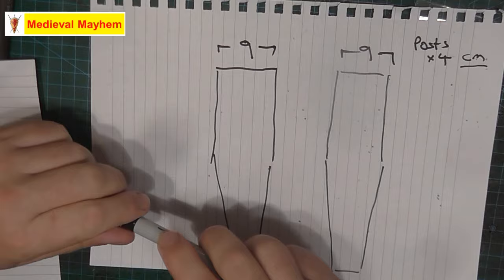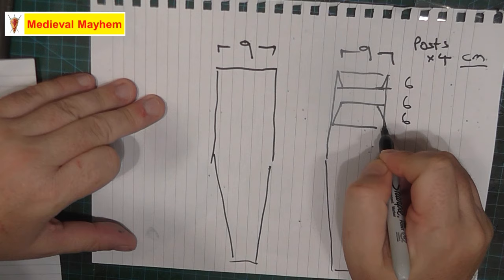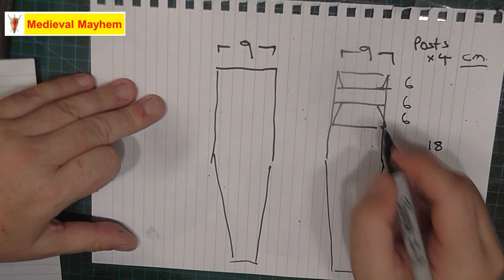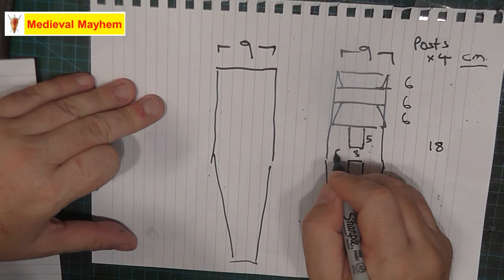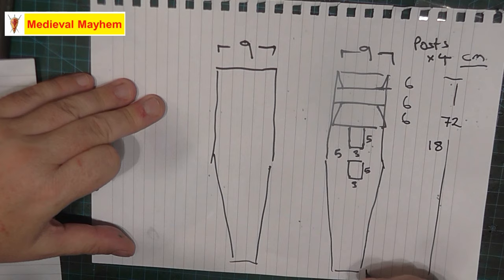Hi, Jess. I measured down 6, 6, and 6 to start with. Now, what that meant was that I could come in about a centimeter and a half to create that nice little trim that's on the top of the bed, right? You then have, so this is then the 18 centimeters. So I cut in to the middle here at 3 and 5. Again, same, 5, 5, and 3. Total height is 72 centimeters. So that comes in 1.5 on all four sides.